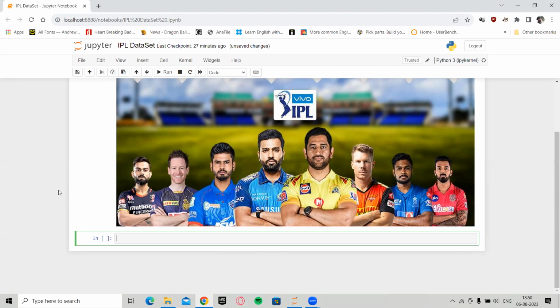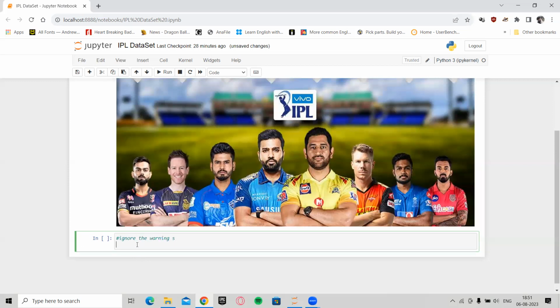That's why it can suggest that you may receive some kind of warnings. So I can ignore the warnings at the beginning, so my code will be much cleaner, because if I make any kind of mistake, it will directly show as my error. Otherwise, if there is no error, we would receive warnings regarding the code I have written here. So at that time I am ignoring that. So, ignoring those warnings.